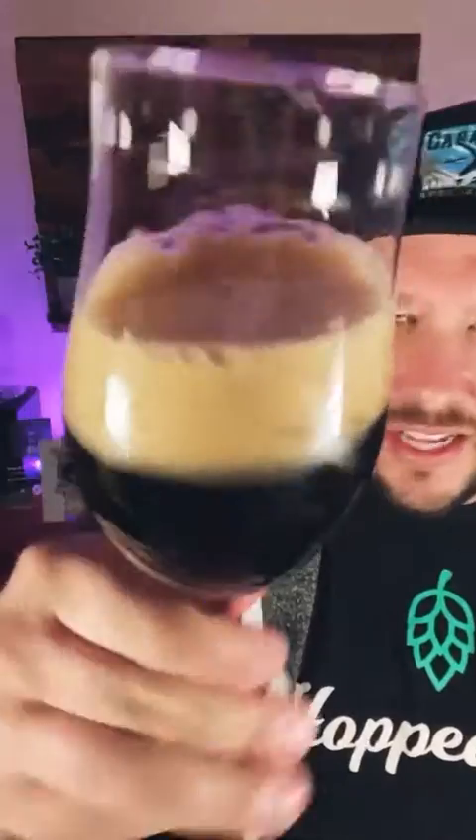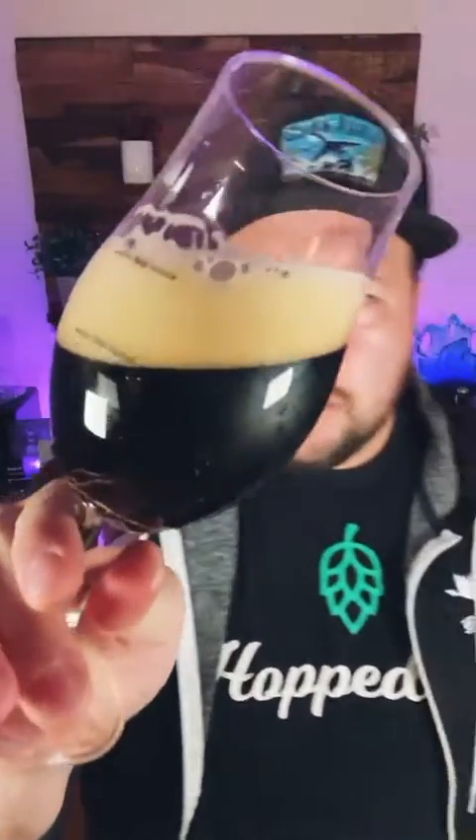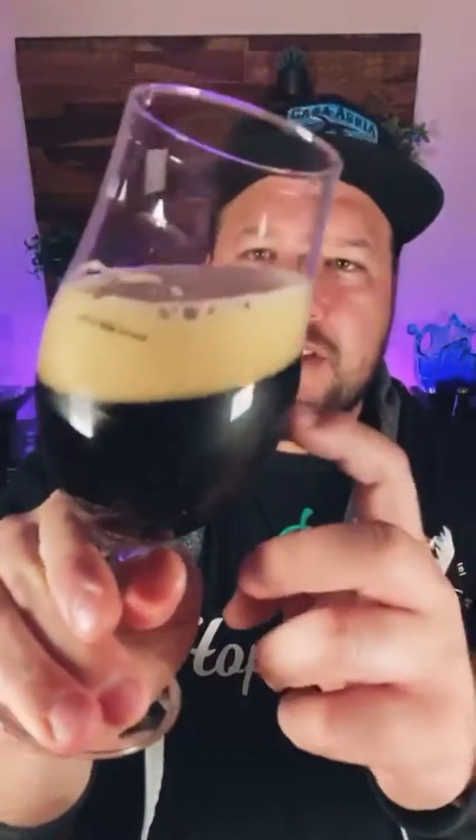We're cracking open the Mortician Black IPA, 8.7% from Lucky Luke Brewing Company. Let's pour it out and see what's inside. It's dark — in the light I'm getting a little bit more of a reddish hue. We still have a really active head here, really frothy, densely packed bubbles, really nice looking head sitting on top.